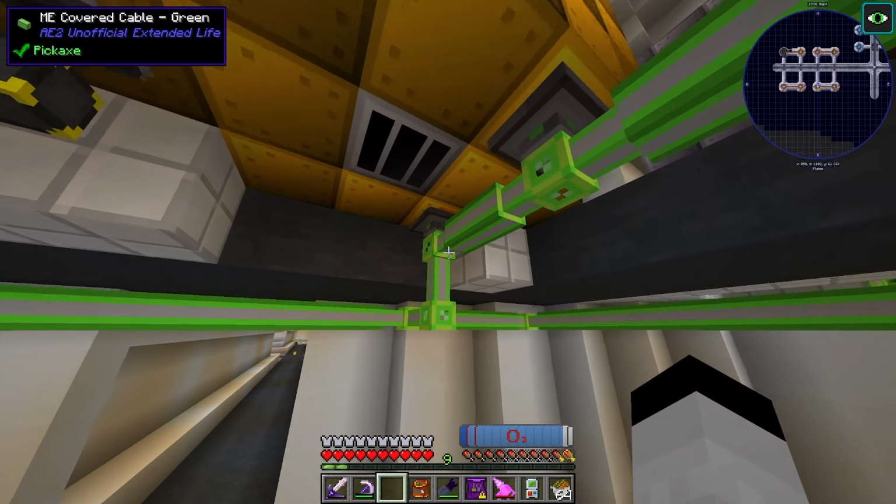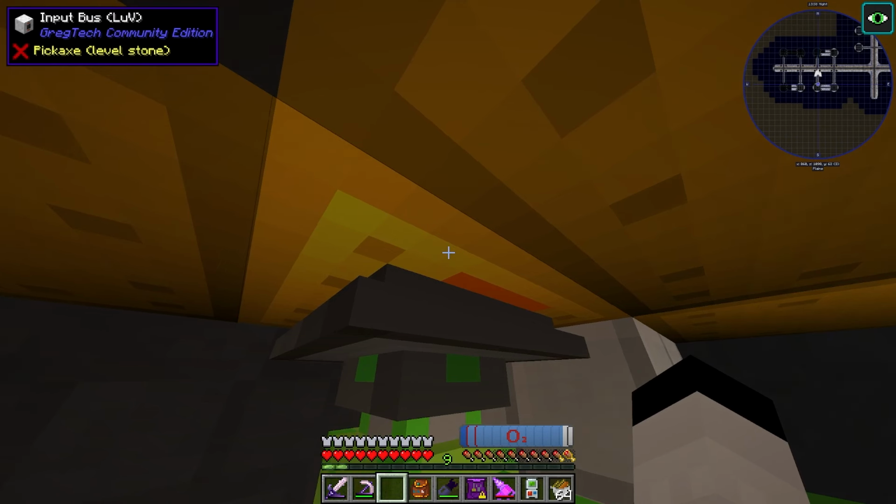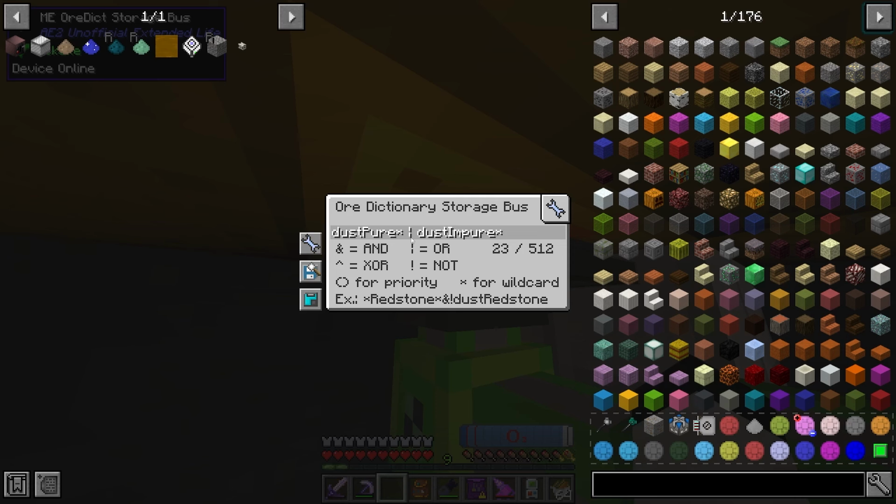On the input bus, we have LUV input buses with an ore dictionary to the required items. We are running all of these at UV. It's probably overkill at this point, but later on it won't be overkill.